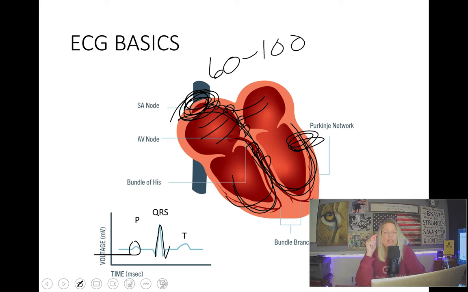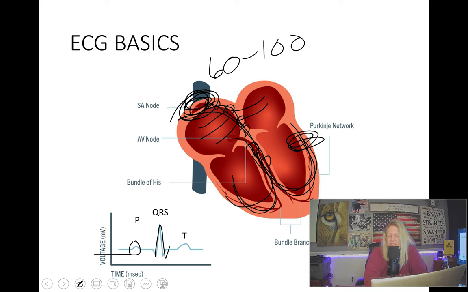And the sinus node, y'all, it's like the most reliable thing in our lives. This thing fires 60 to 100 times a minute for 100 years. How old was Queen Elizabeth, one of the greatest queens of England? She lived to be 92, 93, 94, something like that. Her sinus node fired 60 to 100 times a minute for all her life. That's phenomenal. That is one of the most reliable things that we have, which is why we want people to be in sinus rhythm. If the sinus node stops firing, that's bad. That's not good. We don't want that to happen. Okay, so we want our patients to be in sinus rhythm.